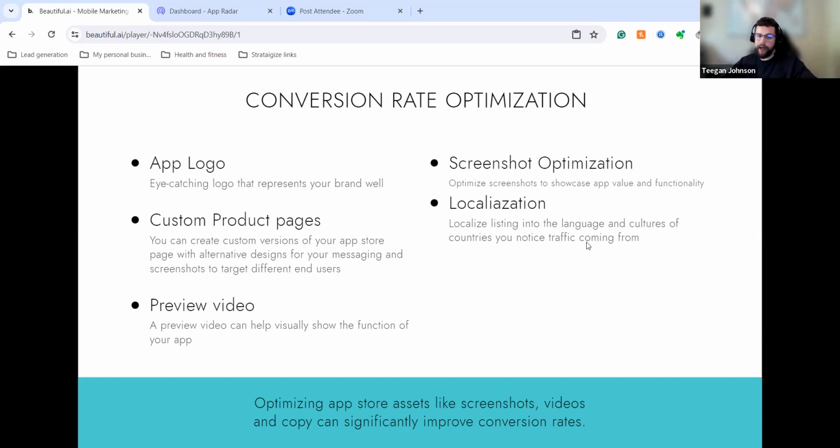And then a preview video. A preview video is a video that walks through your app. It's essentially a trailer of why someone should be downloading your app. This is something that I don't recommend people getting produced right at the launch. The reason for that is an app usually changes quite substantially within the first 6 months or so post-launch. So if you develop a video right at the beginning, you're going to be developing another video every 3 to 6 months, every time you update the app. So you're better off holding off until your product is a little bit more stable, and you're looking to really optimize at the margins.